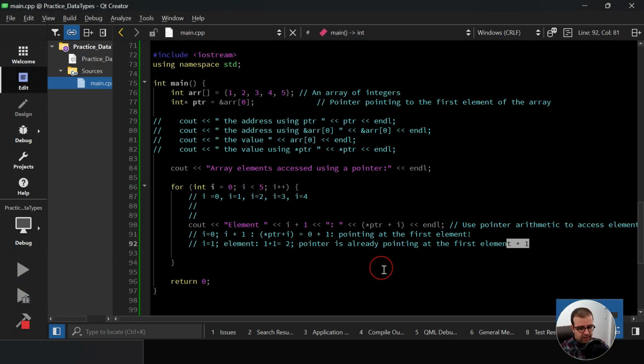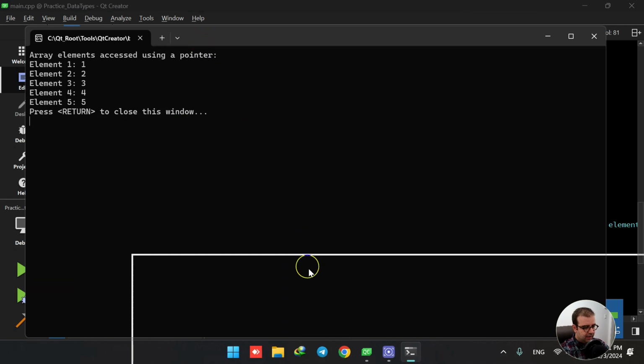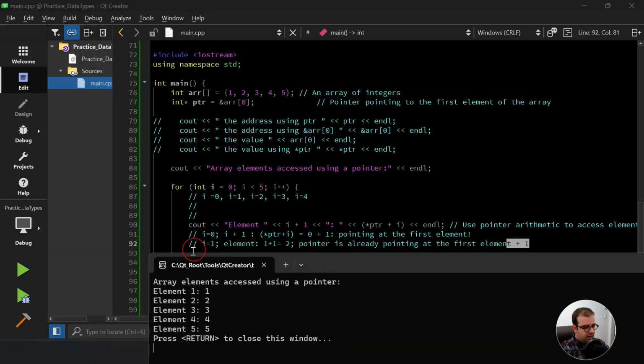So let's compile. As you see here, when i equals 1, we have element 2, and the pointer was already pointing at the first element. Now i equals 1, so i is added to the pointer, so the pointer is going to point to the second element.